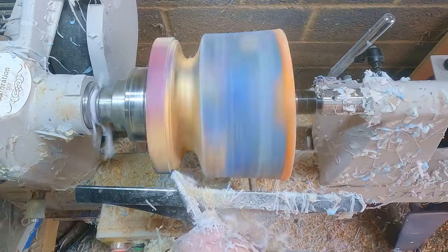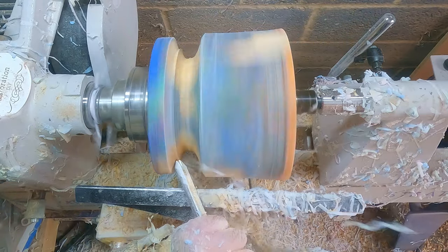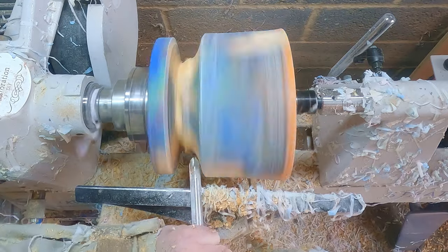Now the cutout was roughly to shape, I set about forming the transition between the upper and lower cut lines. For this one, I wanted it to diminish to a sharp point. First I used a bowl gouge, then I switched to the spindle gouge.